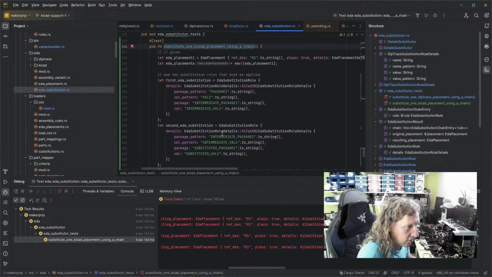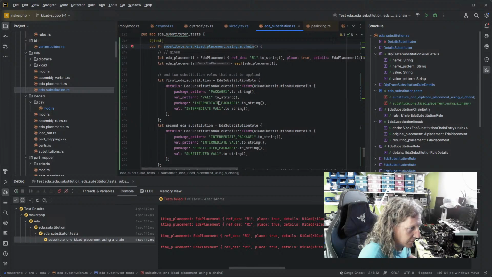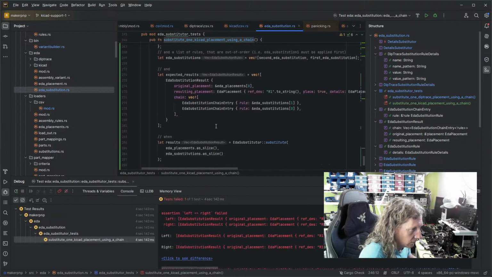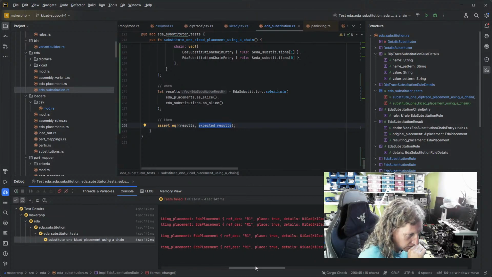Wait, how? Package of val, package of val, package of val. Wait, what? Expected results on the right. We're saying we expect package val here?